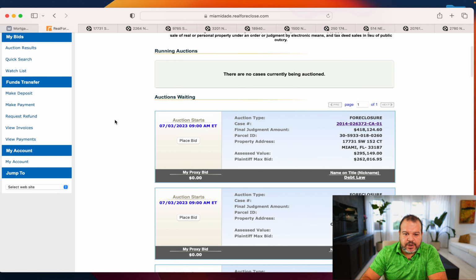Now, one of the rules of thumb, red flags, if it's too good to be true, and we're going to talk about a couple of too good to be true here because there's a couple of them in here today. If it's too good to be true, it probably is. And you have to be very careful, specifically on bidding on properties that have HOAs and associations, because in Florida, when you bid on a property, foreclosure auctions wipe out everything, every secondary lien, meaning that if you're in the first mortgage foreclosure, second mortgages and any other liens except for HOA liens and property tax liens are wiped out. So HOA liens and property tax liens survive foreclosure.